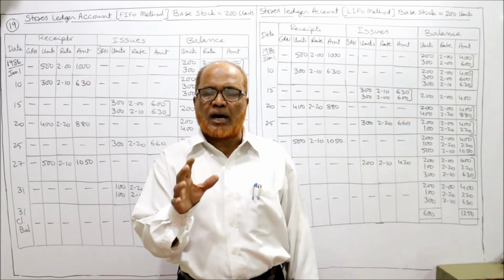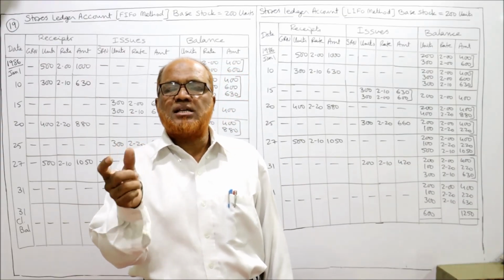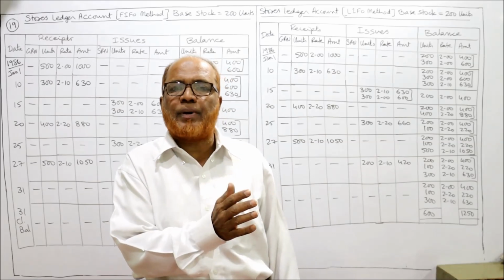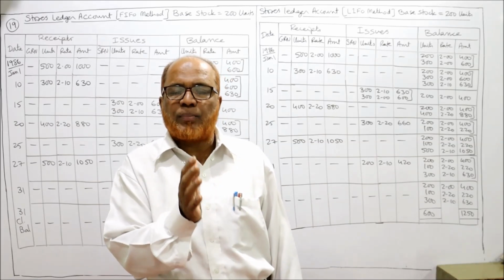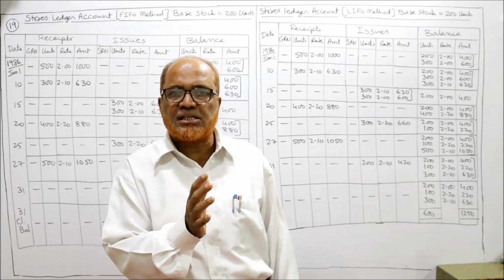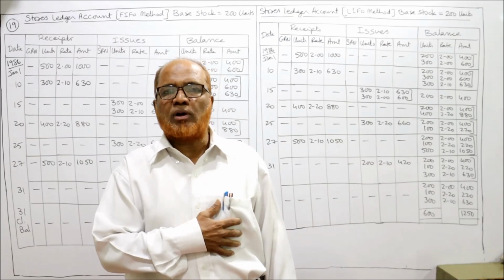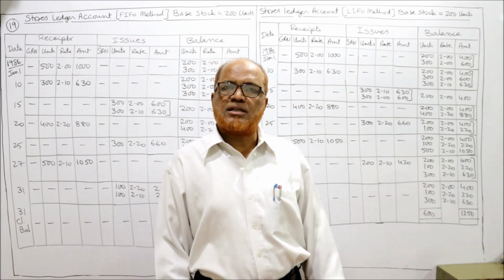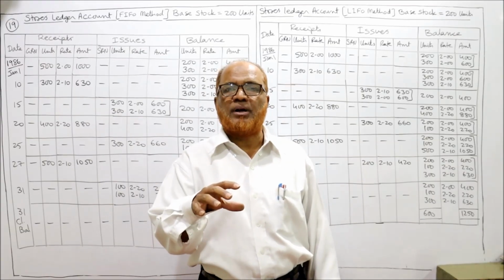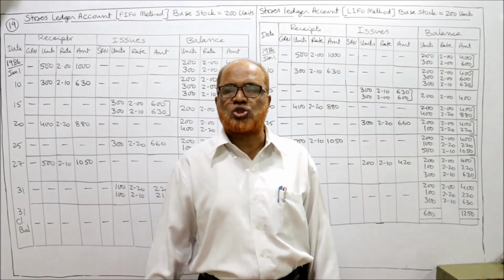What do you mean by base stock? I'll explain to you. Base stock is a stock which is kept separately for the purpose of meeting emergency situations. Sometimes what will happen, the material will be so critical. If there is shortage of material, then definitely our production will be stopped.